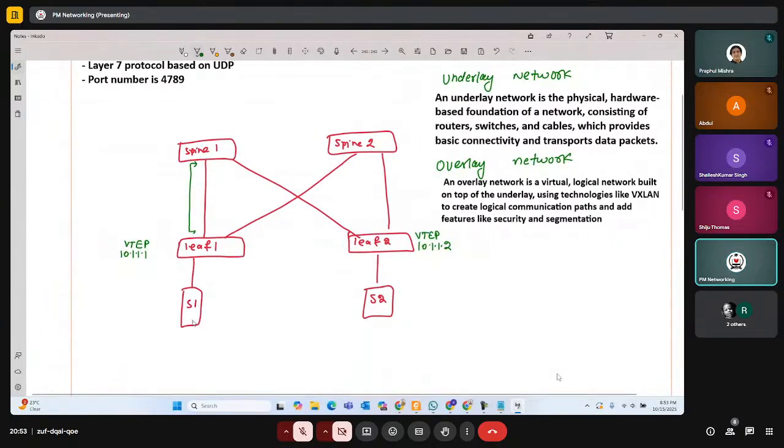Then there's a host, and this host is sending a layer 2 frame, let's say. The MAC address of this is A and the MAC address of this is B, but we don't know the MAC address by default. So let's say I'm sending an ARP request.